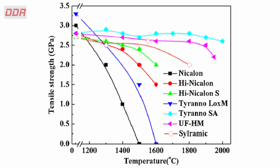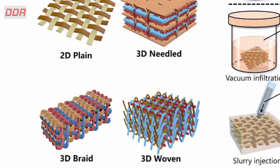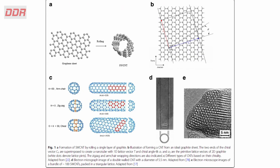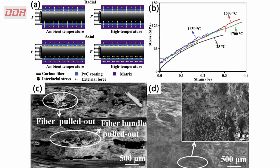Developing UHTC fibers with excellent thermal and oxidation stability is critical for further improving UHTC properties. In India, developing and manufacturing silicon carbide fibers is still a work in progress — it is another closely guarded technology that India strives to indigenize. Continuous fiber reinforcements with different weaving modes are developed for high-performance UHTCs. 3D preforms — mainly needle-woven or braided fiber preforms — exhibit better mechanical properties and are widely used today. Even with continuous fiber reinforcement, inter-bundle and inter-laminar matrix show brittle behavior at the micron scale. Research has introduced 1D nanostructures such as carbon nanotubes, boron nitride nanotubes, and silicon carbide nanowires into the matrix to develop reinforced composites.